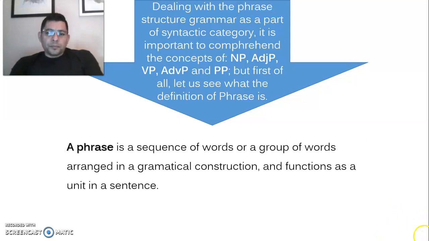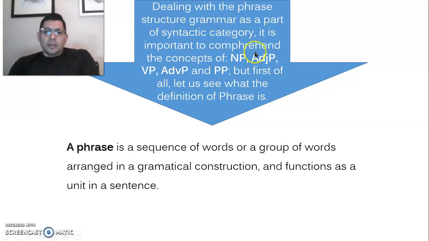What does that mean? A phrase can be composed of only one word or two or more words. But these combinations must have grammatical construction and they must have function, which is one of the most important things. Because, for example, if I say "a phrase is a group of words," and I use this "of" and this "and," oh, I have a new phrase here, "of and." That doesn't mean anything. So that is why a phrase needs to have grammatical construction and function. That means it is going to be a combination of content words and function words.